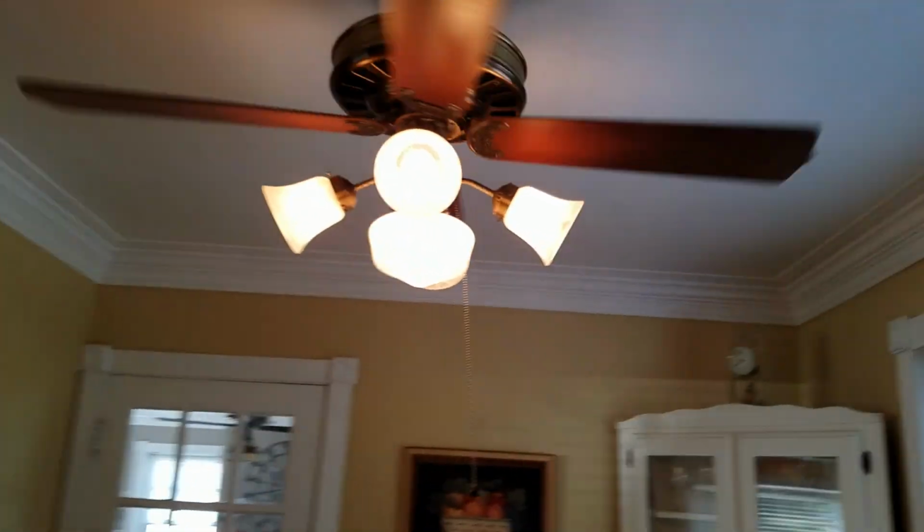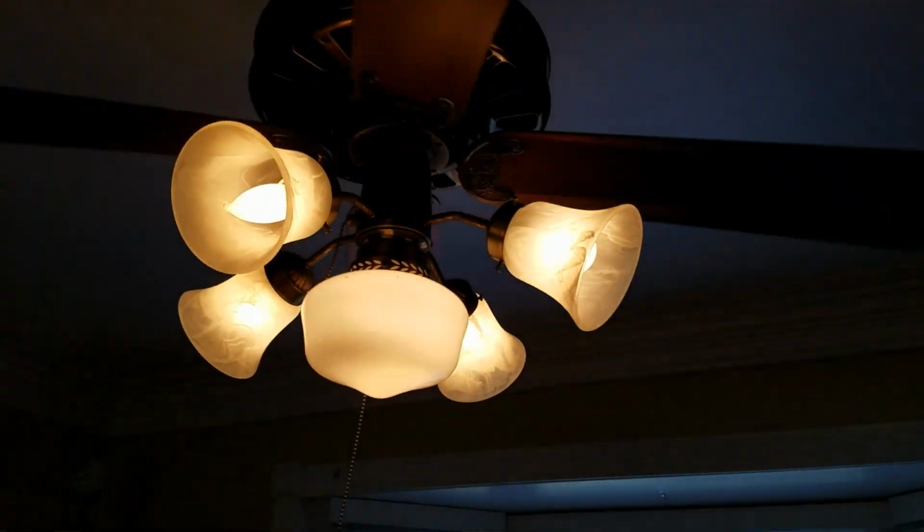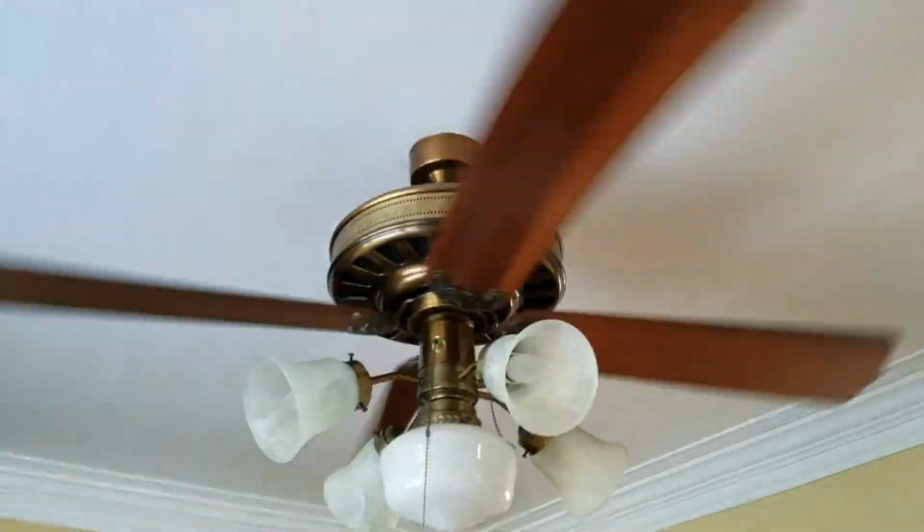I have 3 flame bulbs in there and 1 regular globe bulb because I didn't have another flame bulb, but I think it looks really nice. So yeah, that's the one in the dining room.